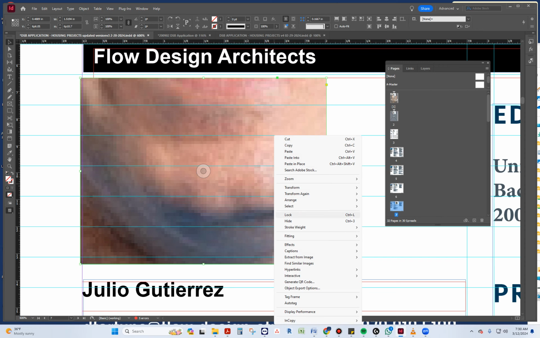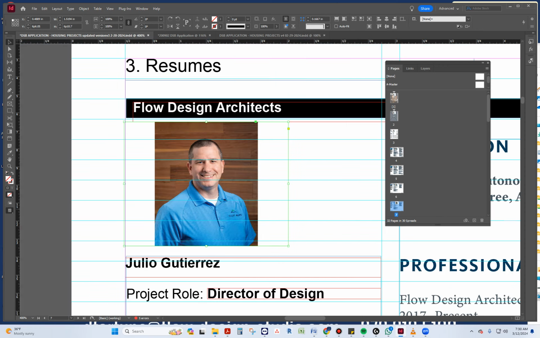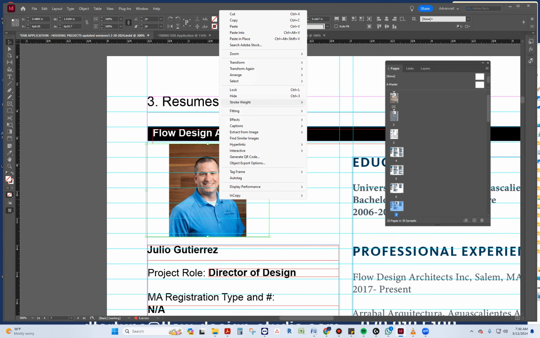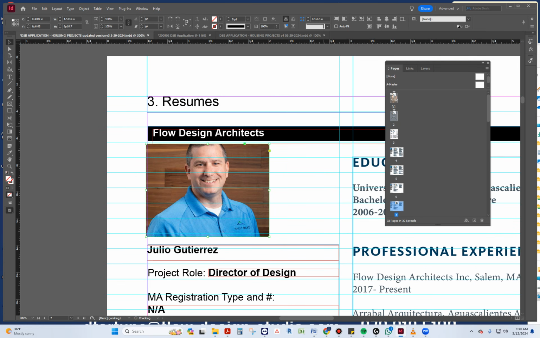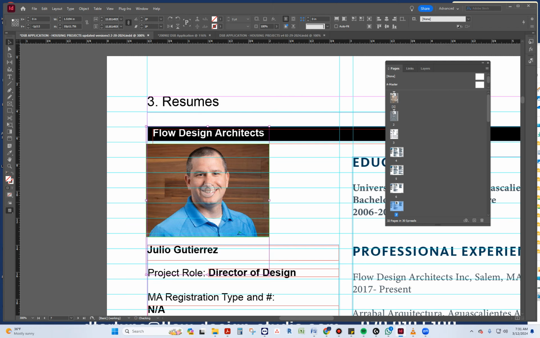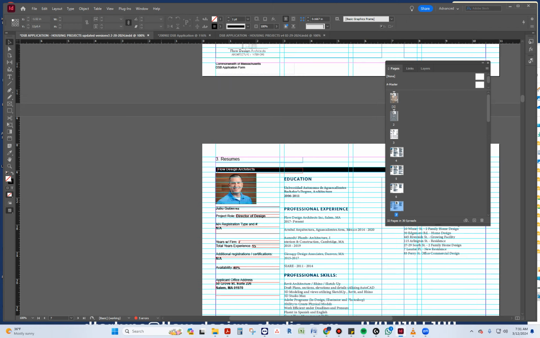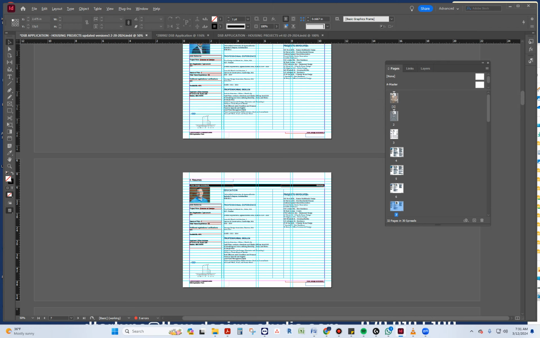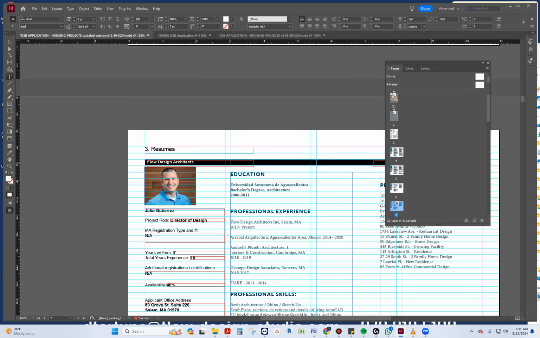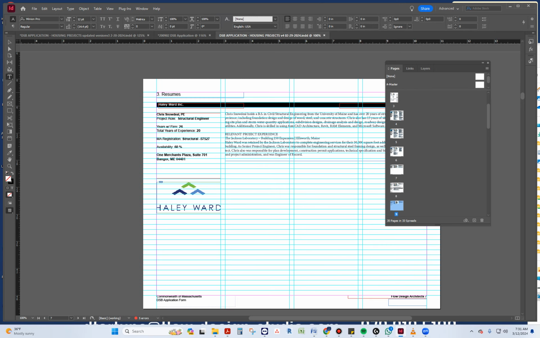Then you're going to fit it. Fit content proportionally. Boom. I like to fill it proportionally because I want to use the entire box. Boom. That's done. All right. You see that's starting to look really nice. So why are they Haley Ward, bro? Haley Ward. If they're ink, I don't know if they're ink. Just got to check it. So you've got that here. Yeah, they're ink. Great. Beautiful.